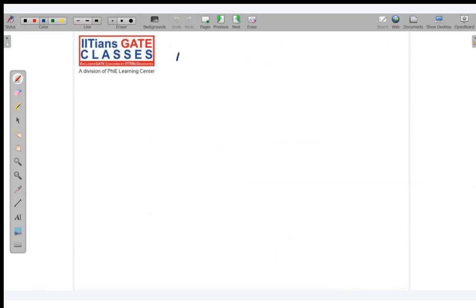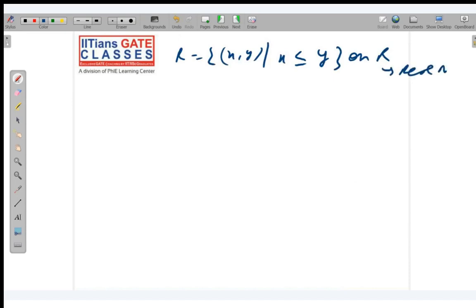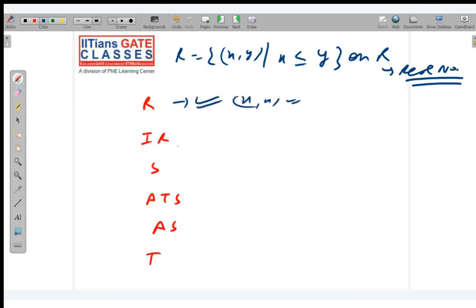Okay, next question is R is equal to (x, y), x is less than or equal to y, on R. R means real numbers. X is less than or equal to y. So we will copy the things. Yes. So reflexive. X is less than or equal to y, we are saying, na? So obviously x is related to x, true. (x, x) will be there, na? So it is reflexive. Is it okay? Yes, sir. Because less than or equal to we are saying, so 2 will be related to 2, 3 will be related to 3.